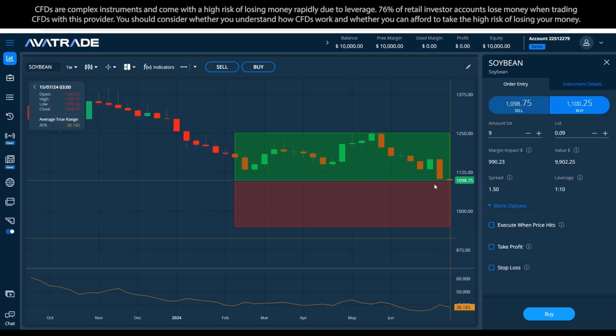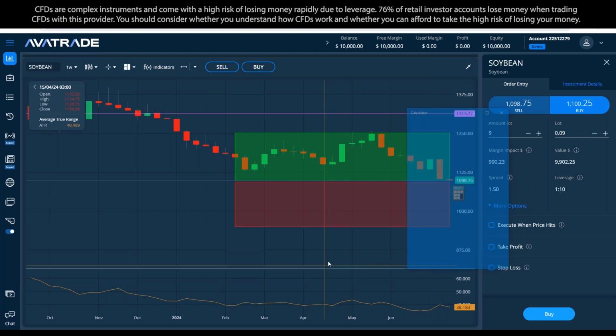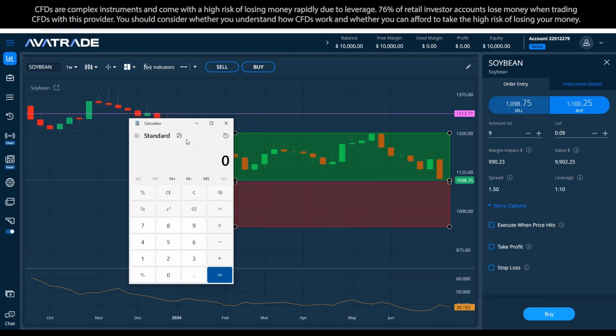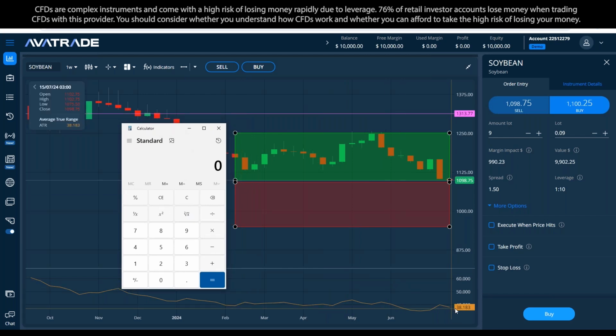Now this is not necessarily $38 in one direction. It can go both ways, right? But at least we know that $38 is, it's not a capability, sorry, it's the average range for soybean. That means, for instance, if I'm looking for soybean to get to here, which is more than $100 up, I know that I'm way beyond the average. It doesn't mean that it can't happen. It just means that it needs to be an exceptional movement.